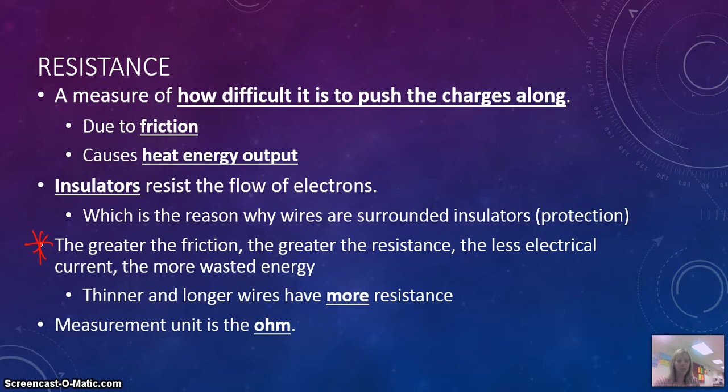Well, if the electrons are not traveling through the material, then you have less of an electrical current, which we studied in the first screen of these notes, which is how many electrons are passing by a certain point within a second. And if you don't have many electrons passing through a certain point, then you have some wasted energy, because you have a power source that has energy and is willing to send these electrons through. However, they're not going through, and due to friction, it's putting out heat.